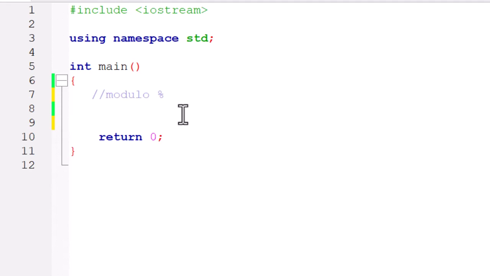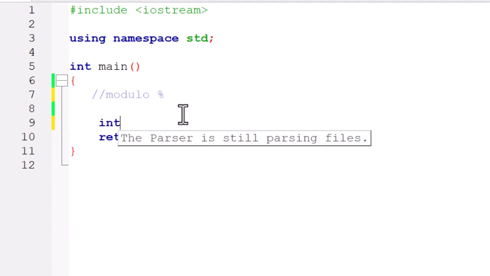So let's go ahead and see some scenarios. I will create two variables, int num1, let's initialize to 20, and num2, initialize it to, let's say, 5.